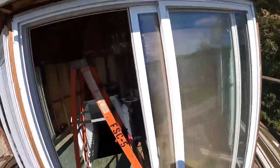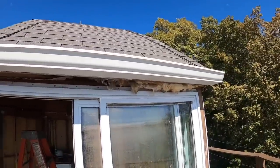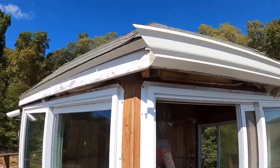However, today's episode is how many things can I do or have to learn on this place that I've never done before. So I have got one piece of this item up. Let's get this day going. All right, I have never installed guttering in my life. I put this piece of guttering up.